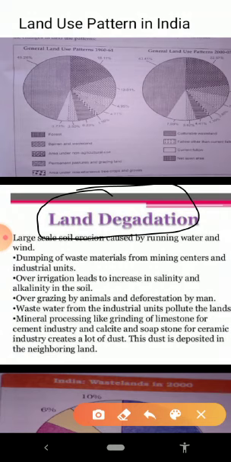Now let us discuss the ways by which land degradation is caused. Large scale deforestation to make way for agriculture, new towns, cities, industries, and transportation. Overgrazing of pasture by cattle, sheep, and goats. Faulty methods of farming. Increased salinity and alkalinity of soil due to over irrigation in many parts of Punjab, Haryana, and Uttar Pradesh.